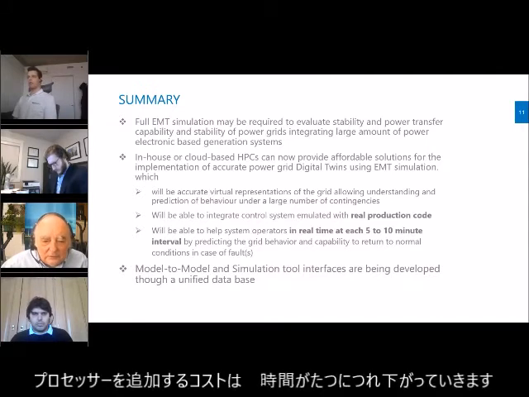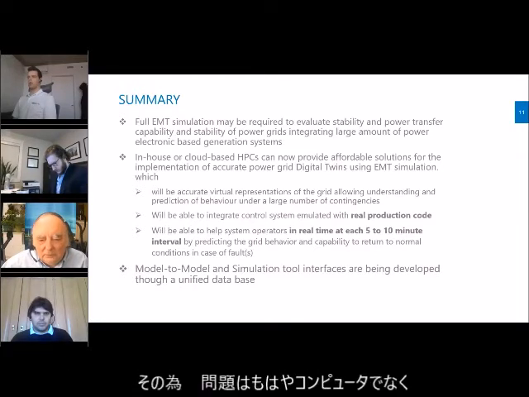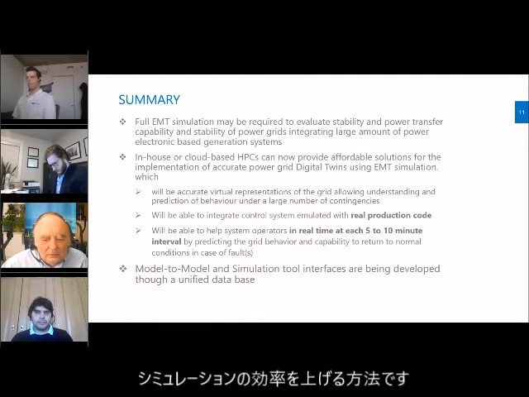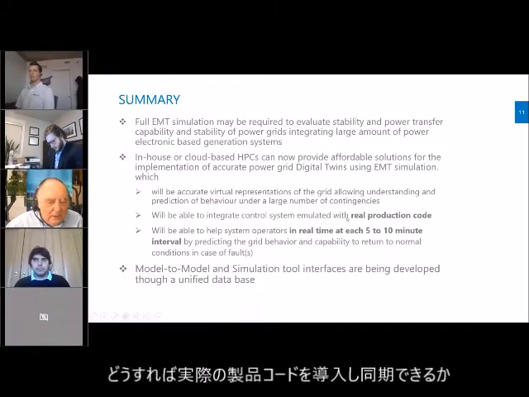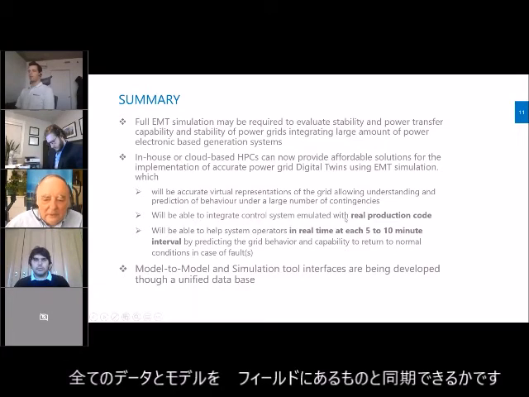And because the price of adding more and more processors will go down over time, the problem will not be anymore the computer, but how to have good simulation efficiencies, and how we are able to introduce real production code and synchronize all the data and all the models with what we have in the field.